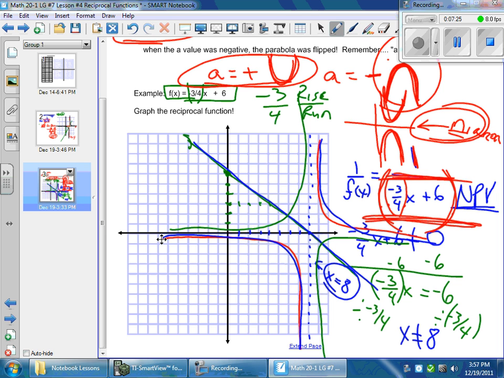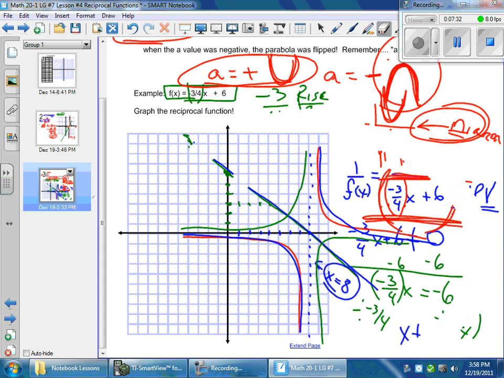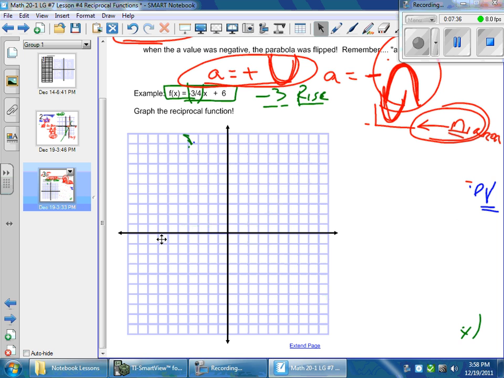So let's clean this up a little bit. Let's make it look really, really decent. I'm going to erase the whole thing. Okay? Come on, here it goes. Any second. There it goes. It's gone. Remember what our asymptote was? 1, 2, 3, 4, 5, 6, 7, 8. Right here. Because of this negative value of slope, our asymptote is still here, but now we have to look like this. This way and this way.